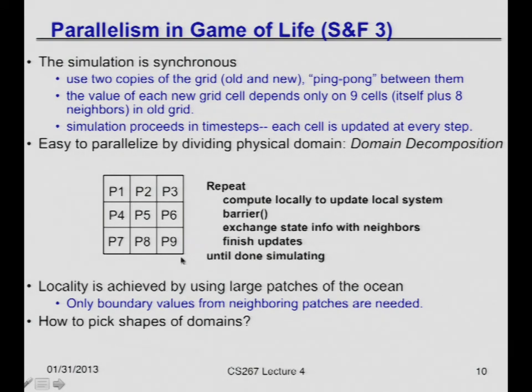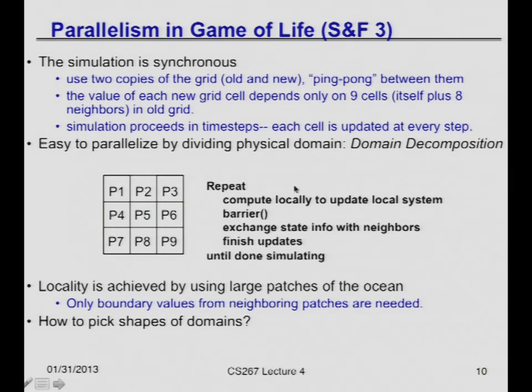I have a square grid. This grid here represents my grid of numbers, and I have 9 processors. What's a perfectly natural way to assign the work of each grid cell to a processor? It's called domain decomposition. That's the word for it. I'm going to divide the physical domain. My array is a square grid; think of that as a physical domain. I'm going to assign some contiguous chunk of grid cells to each processor. A perfectly natural way is to divide it up into squares. We'll come back later to whether that's good or not. So processor 1 owns all the grid cells there and is responsible for updating them. Processor 2 owns all the grid cells in that square, updates them, and so forth.